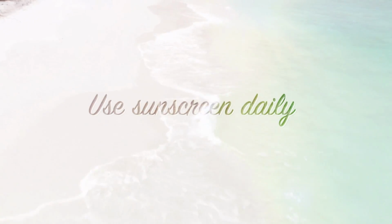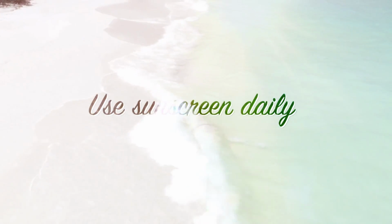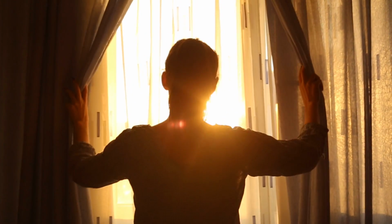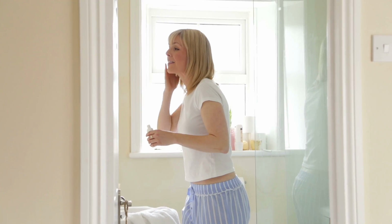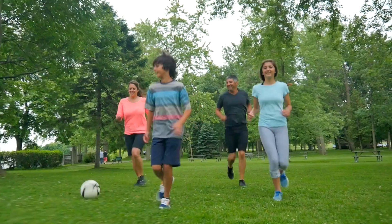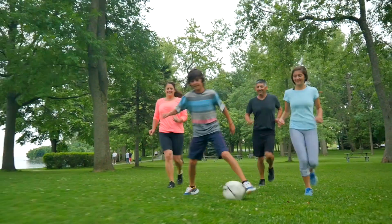I think it's a good habit to get into to use some sort of sunscreen daily. People are often very good about putting on sunscreen when they go to the lake or the beach, but we forget that in everyday life we're exposed to ultraviolet light. Most of our car windows and house windows let in a proportion of ultraviolet light. So I think getting in the habit of putting on some sort of sunscreen and a moisturizer in the morning is important. But if we're outside, that's probably gone by the middle of the day.